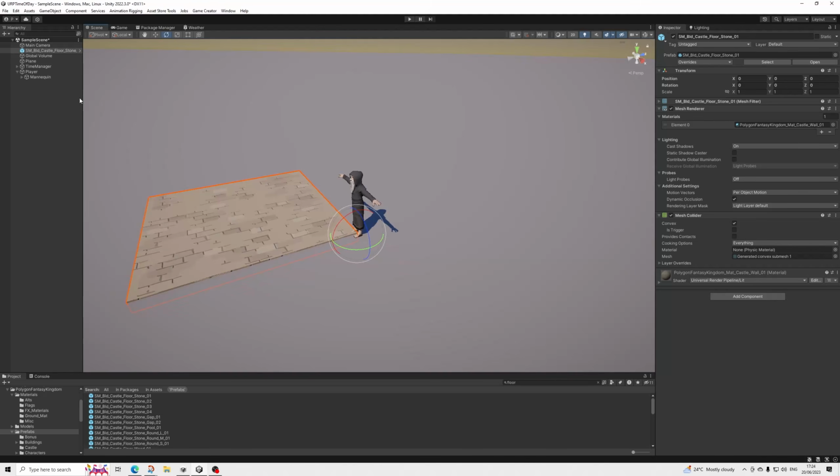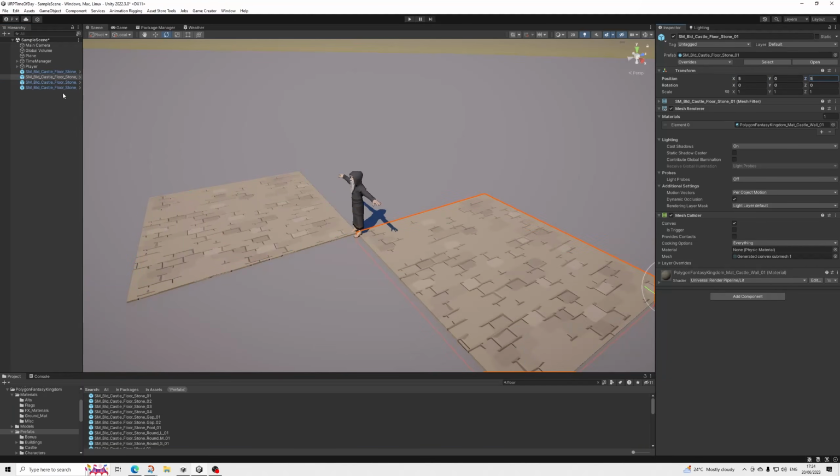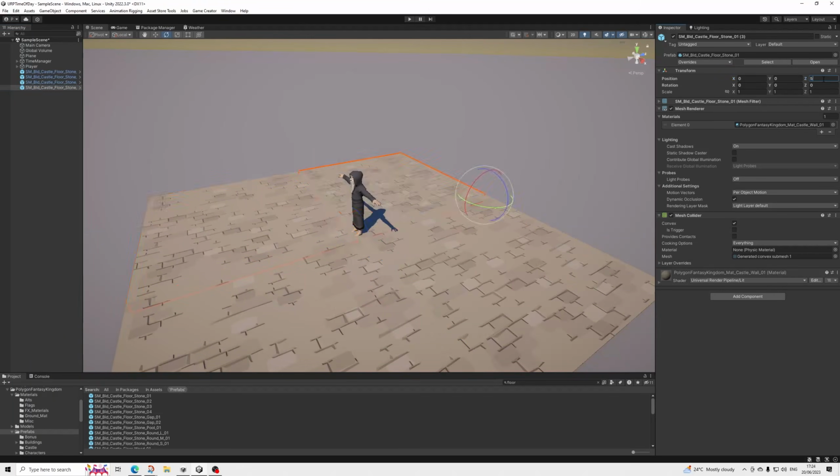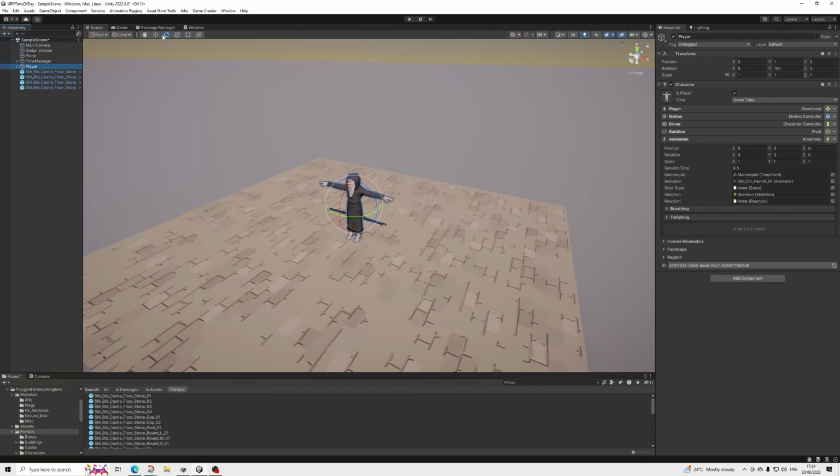Okay, so it's 5 in terms of size. There we go. Perfect. Let's put him a tiny bit higher. There we go.